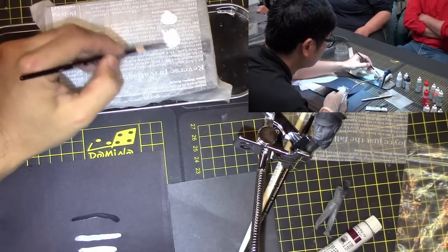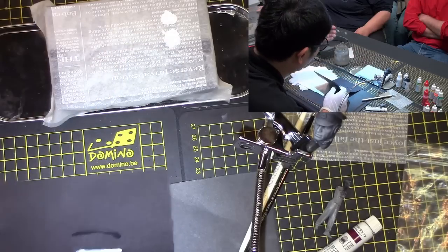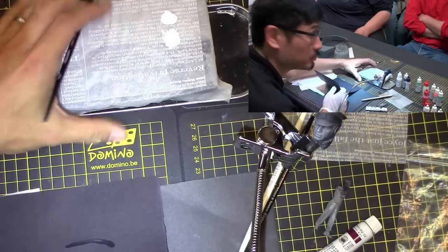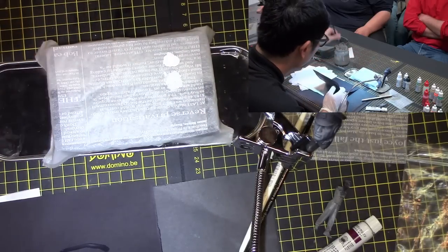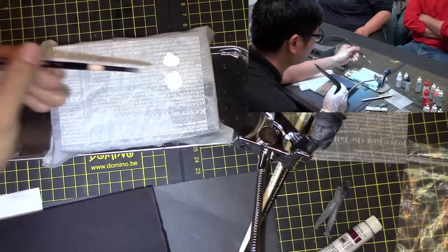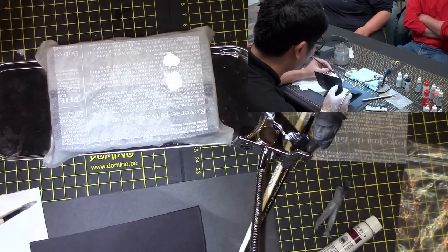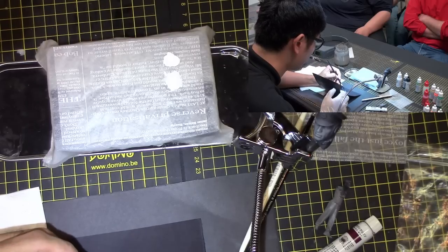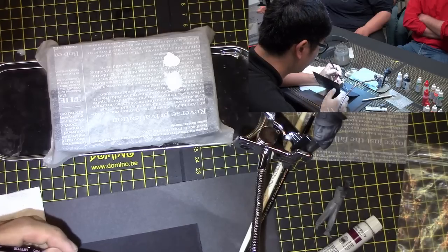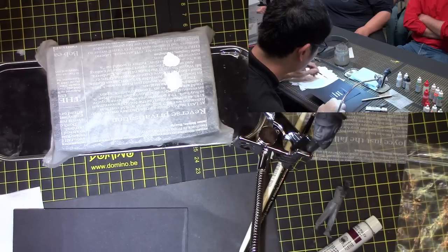This is an exercise that you guys, if you want, can go home and practice. Take some paint and water, and dilute it until it's like this, you can see from here. So this is the paint. I take a bit of water here, and then from here I stir it up. All right. And from here I will unload, until it's moist. How do you know it's moist? You just test it on a piece of paper here, and you can see it should have a soft line. So what I'm going to do is pull a line here like this. All right, one line first. Okay, start again.